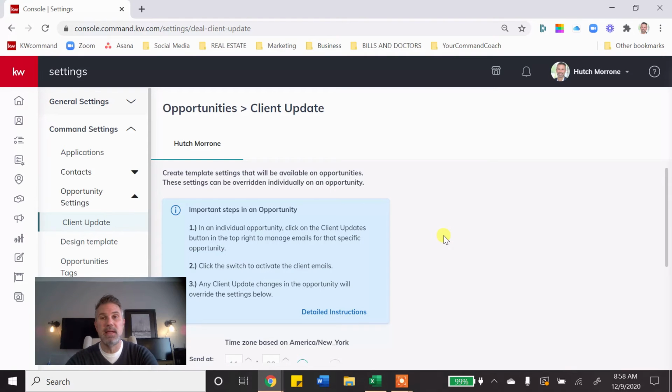updating them on the work you've been doing in their file that day. Now, this is a critical way that agents can show their clients value. Bottom line is, many of us work silently in the background, taking care of all sorts of minor to major issues, helping our clients dodge landmines, and what we don't do is let them know what we've been up to during the course of the day.